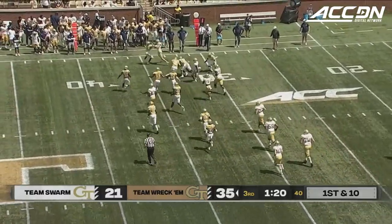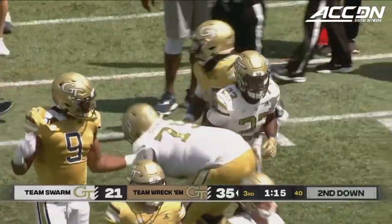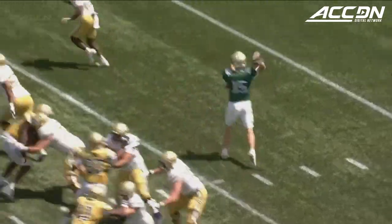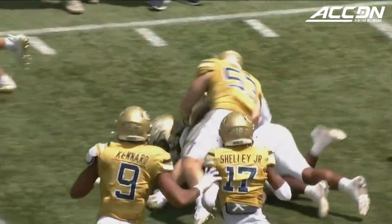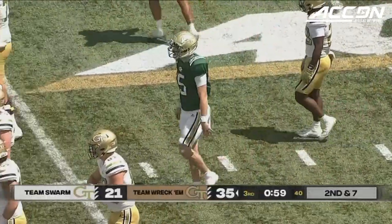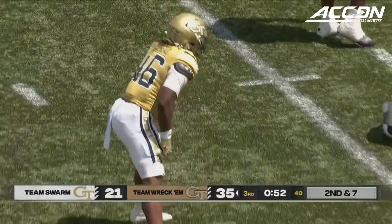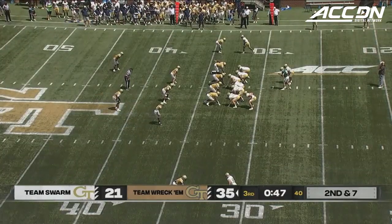Etinosa Rubin has two seasons left of eligibility, coming over from Clemson. Kevin Harris, we've talked about as well today. It'll be interesting to see how those players develop. There's another battle when it comes to blocking. And one of the things the defense has done a good job of throughout this afternoon is pursuit from the backside. I don't see a lot of offensive linemen on the backside getting up to the second level and getting on top of those linebackers, covering them up. They've been able to flow to the football.